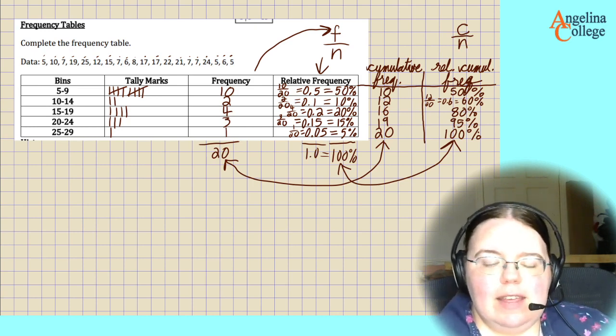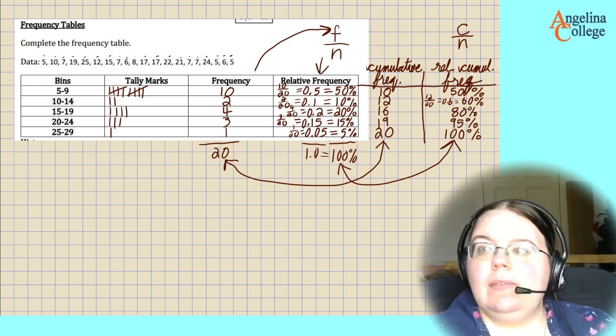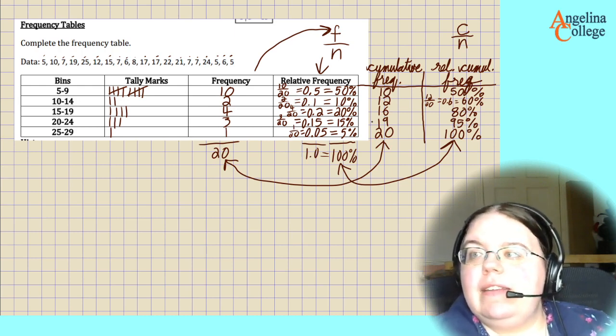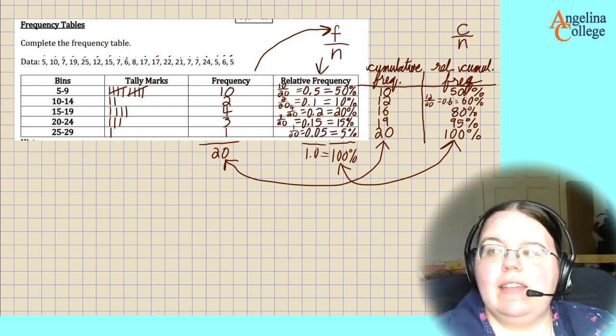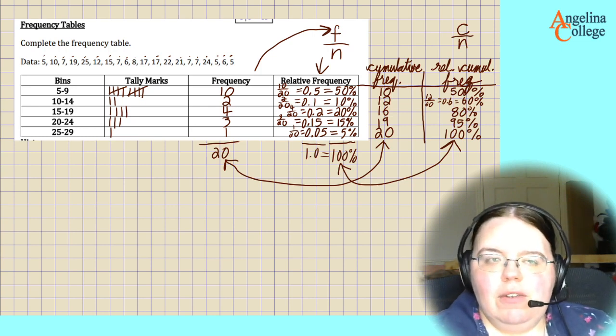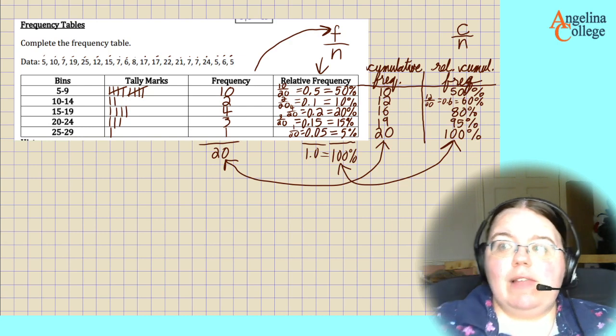If you're getting like 99%, then maybe it's just a rounding error. And so it would be a good idea to make sure that you're using your whole cumulative frequencies instead of just adding up the relative frequencies. If you get something weird like 73% for that last line there, it probably means you left something out.